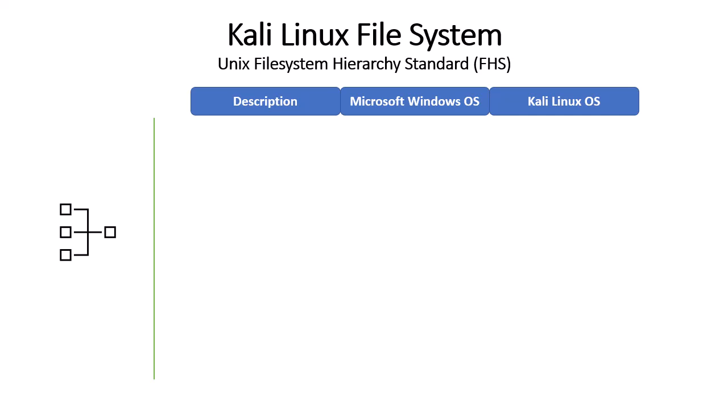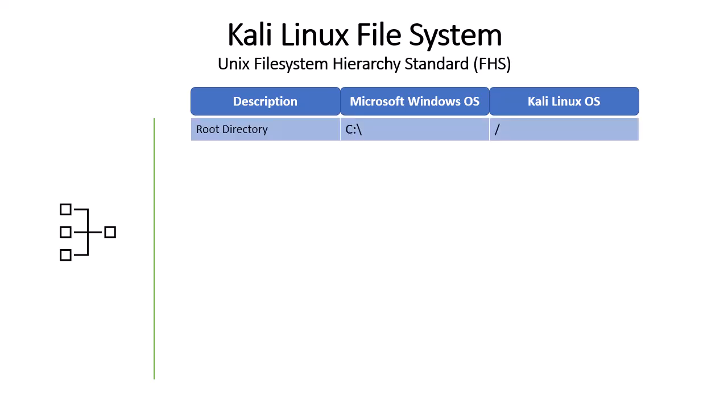The Linux system has a common hierarchy across all the platforms and flavors. For example, you will find the same directory structure between Kali Linux and any Debian Linux distros. In this presentation, I will show you all the essential directories found on Kali Linux and compare them to the Microsoft Windows folder structure. In the end, you need to understand the concept of all the directories that could help you during your penetration test.